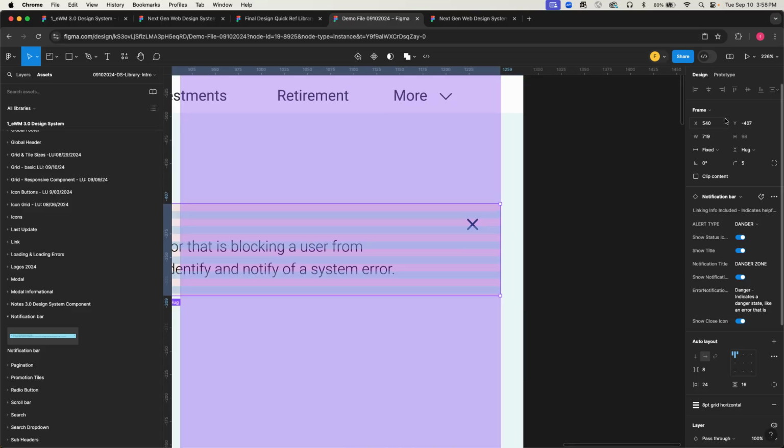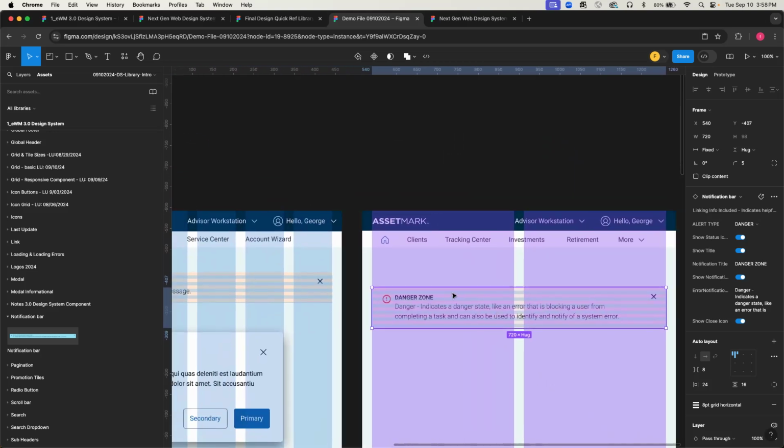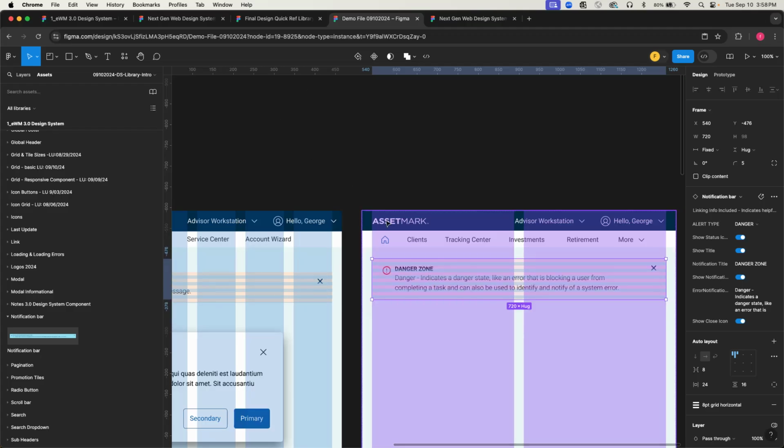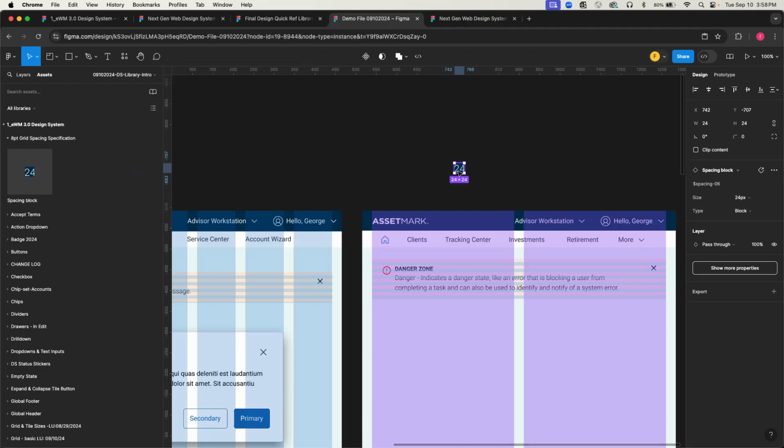And I'm going to say, oh, let's do the math. This is 720. I'm going to update that from 719, which is easier than pushing a pixel. Well, I'm holding down shift and now this is where I'm not really sure, so I'm going to go up to my spacing grid here and pull it out. I got this 24.